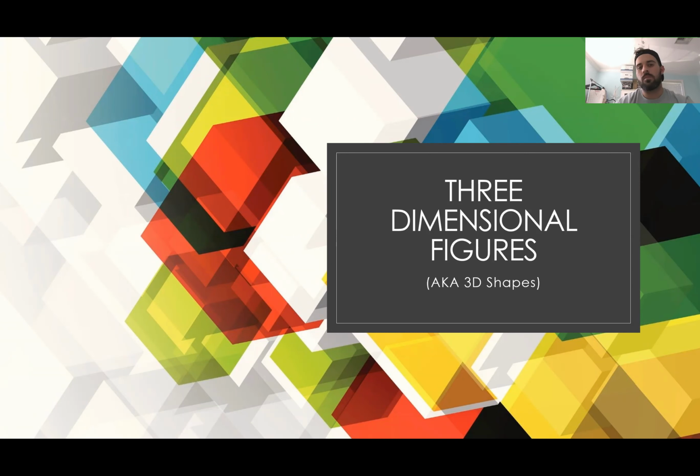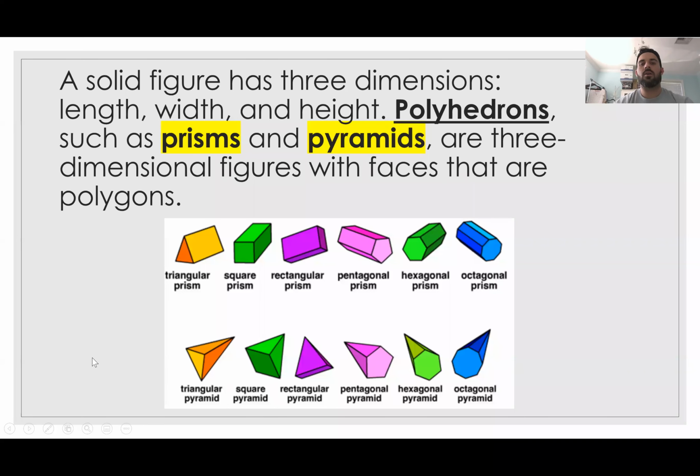Now, what is a three-dimensional figure? As we've been working on two-dimensional figures, two-dimensional figures can be identified kind of like if you're drawing on a piece of paper, right? You see the length and you see the height, but you do not see any width. A three-dimensional figure is how all of us see shapes in the real world. A 3D figure has a length and a height like a two-dimensional figure, but also has a width. So it has another depth perception to it.